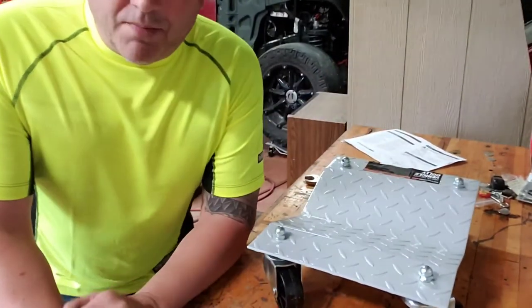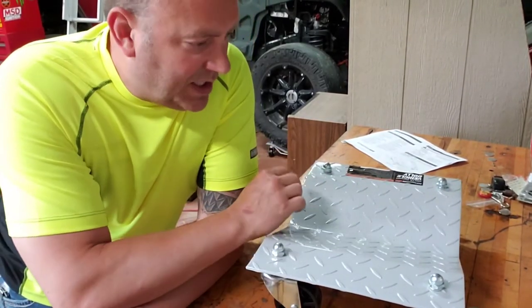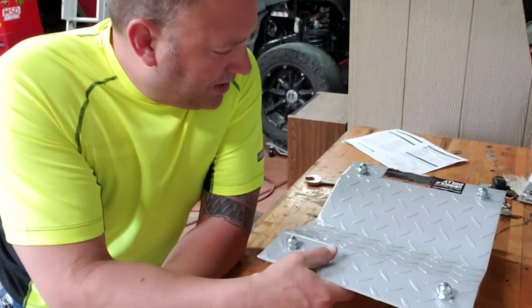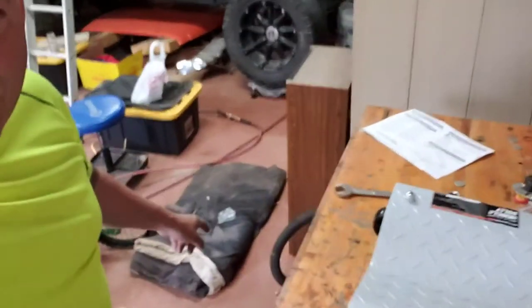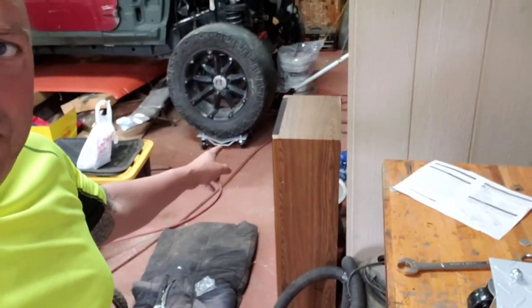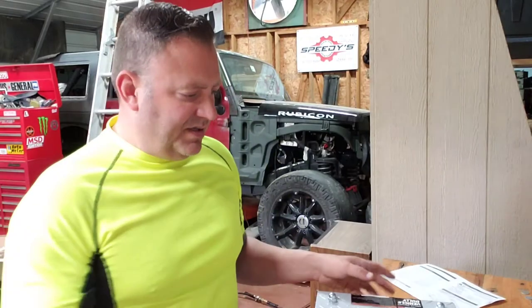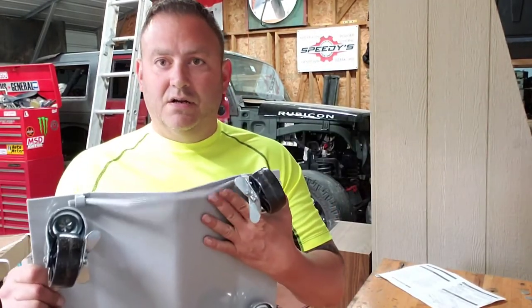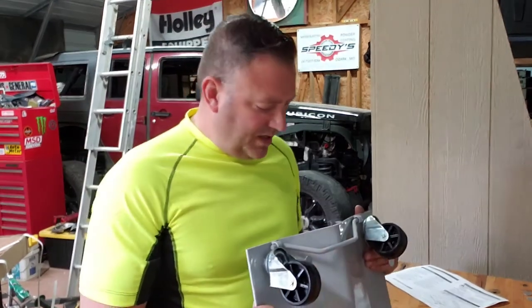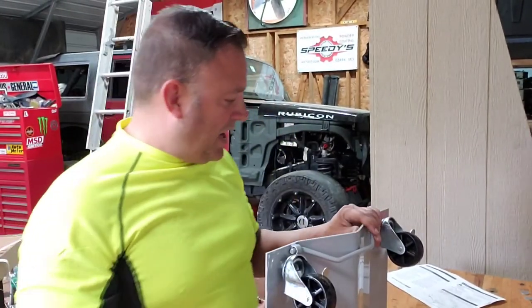It takes you about less than 5 minutes to put that thing together — real easy. I've got one there on my Jeep. I got the 1,500 pound ones instead of the 1,000 pound ones, hopefully they'll be a little bit better than the last ones I had. They have a handle on it, as you can see here. So far it looks like a pretty good setup — looks like it's powder-coated gray.